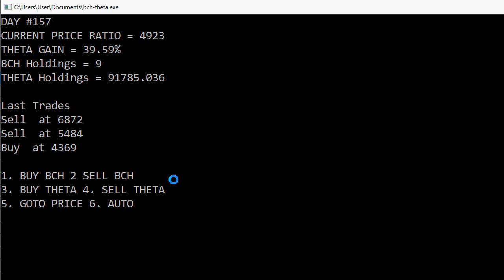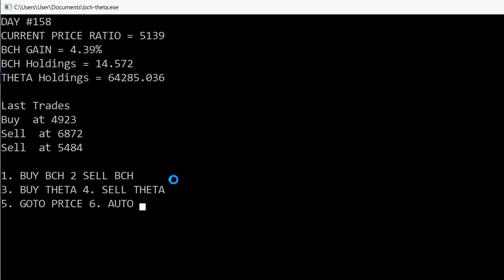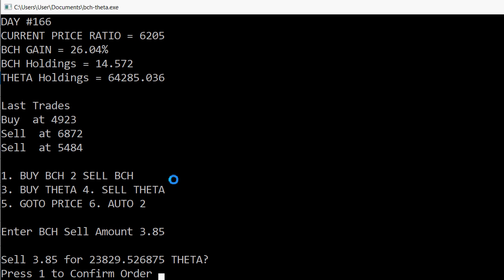And now we have a Theta gain, and that's a big gain at 40% almost. So therefore, maybe go about 27,000. Get 5.5. So now I'm in a situation where I pretty much have the starting Theta, and I got like 4.5 extra BCH. And now BCH gain, so of the extra gain that I got, maybe I want to get rid of, say, maybe 3, close to 4 of them.